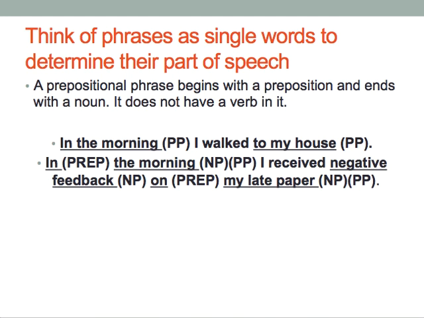A prepositional phrase begins with a preposition and ends with a noun. It does not have a verb in it. Here are some examples of prepositional phrases. In is a preposition. The morning is a noun phrase. So it's all a prepositional phrase. I walked to my house. That's a prepositional phrase. And you can stretch that out and make it a little more complex as well.